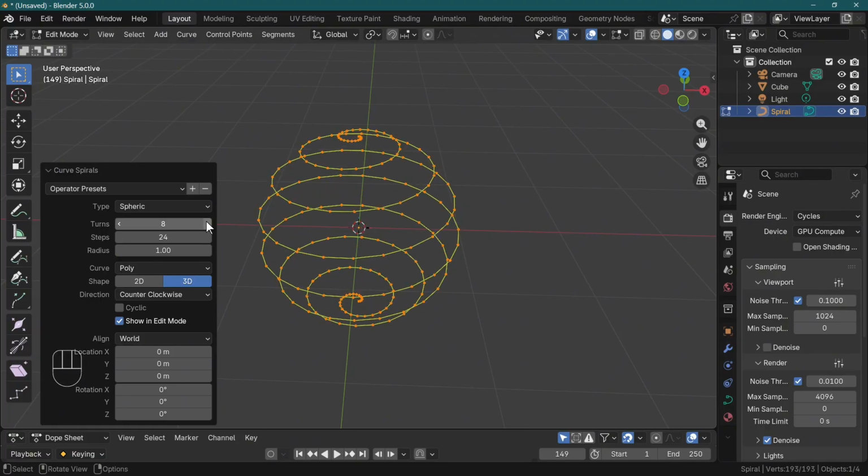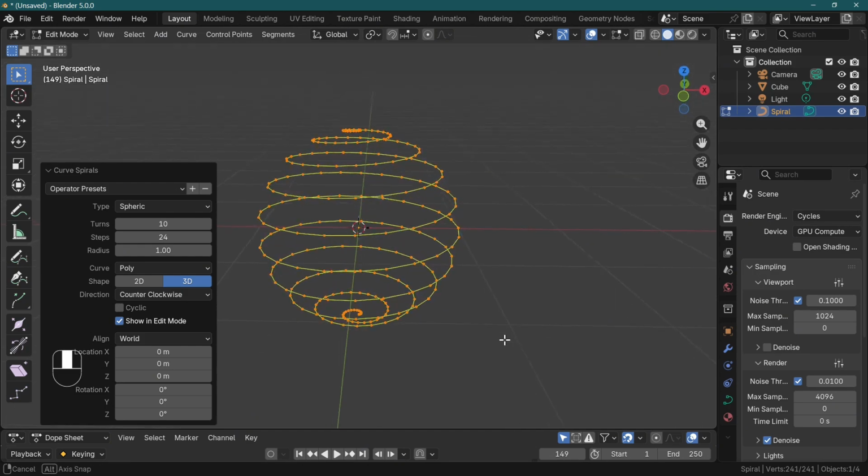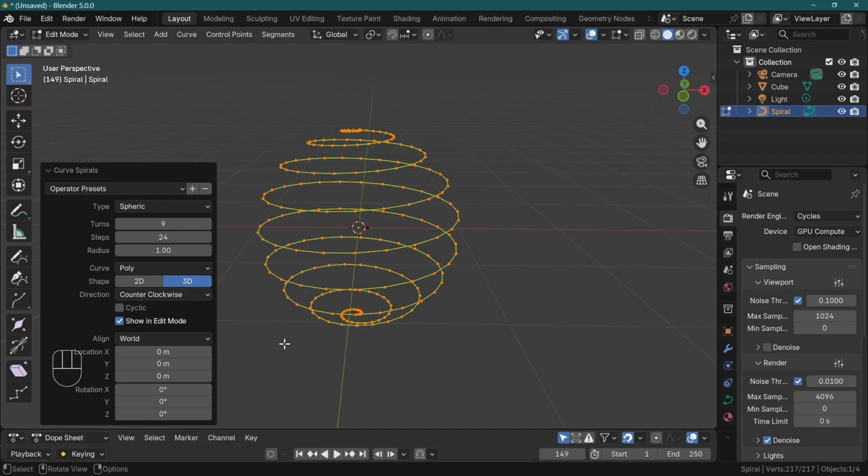Now it's up to you how many rings you do, but I think that looks about right, maybe just one less. I'll set that to 9. The more detail you want, say you want to create a lot of glitter by flat shading the finished article, then this helps you make it more complex or simple depending on your computer. I'm just going to set this to about 35 because I think that's enough. So we've got our spiral already.